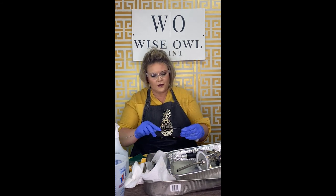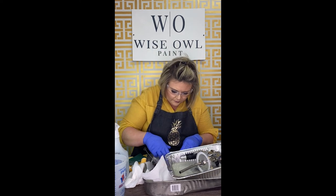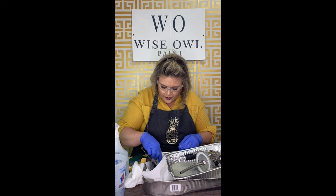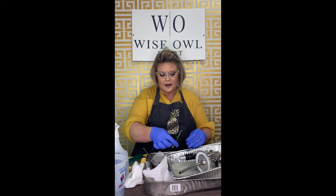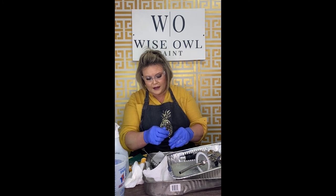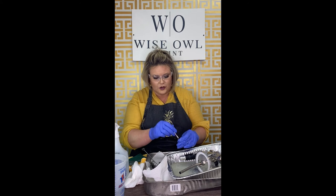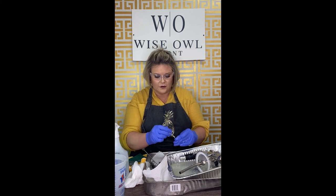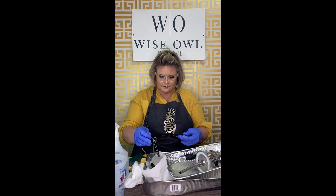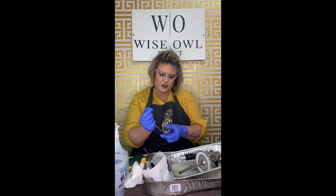Okay, now that we've got all the threads clean, make sure you clean out the inside really, really well. And this is why spraying the acetone, the solvent, through your sprayer will help, because you will get more of it cleaned out that way than trying to dig it out, because it's a very difficult area to clean, even with the brushes. Find the appropriate size mascara wand brush.